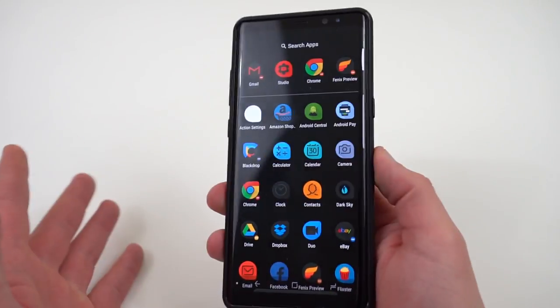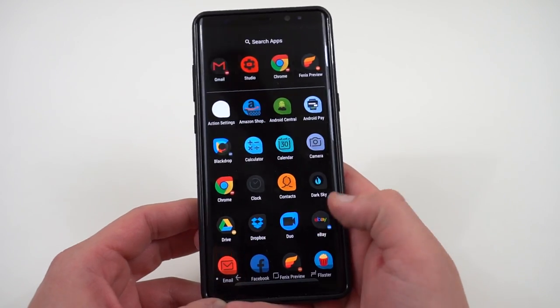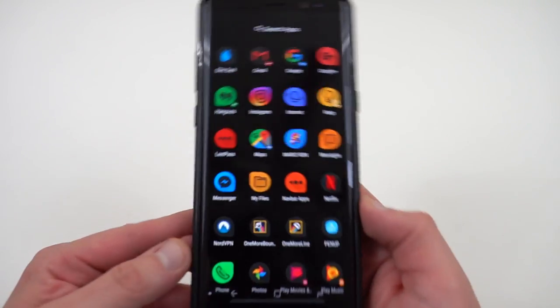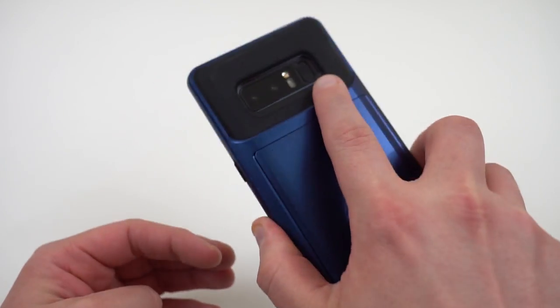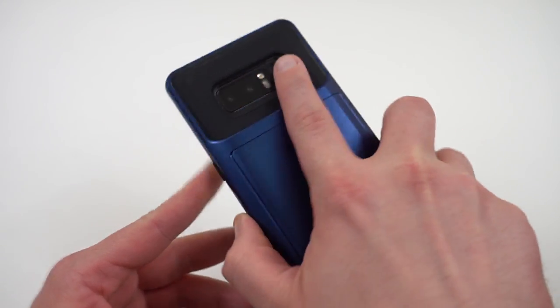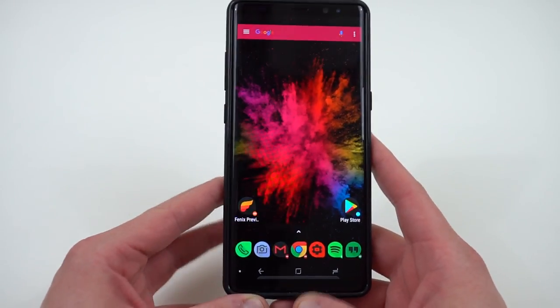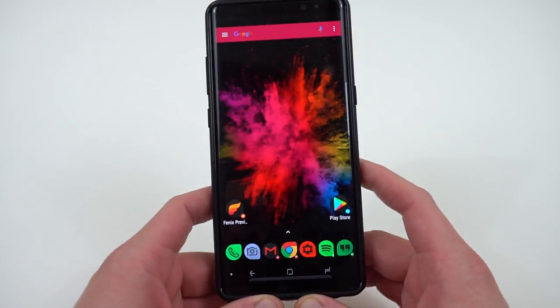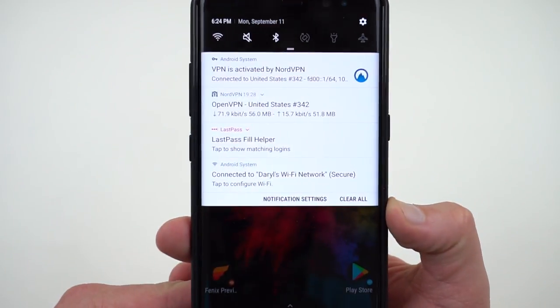So what does that have to do with the Galaxy Note 8, which I have here, and protecting your smartphone? One of the most important things you can do is use a good password manager — I've talked about LastPass before — and also a fingerprint, iris unlock, or face unlock as a secure method. But aside from those things, another key step is to protect the traffic you run over your phone every day by getting a quality VPN.